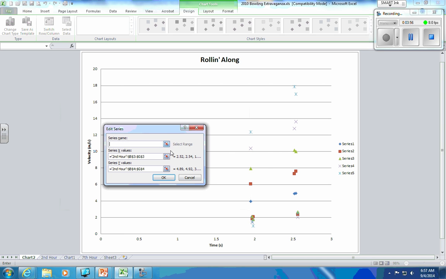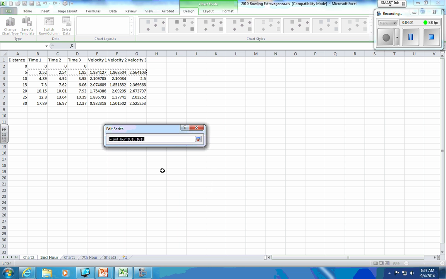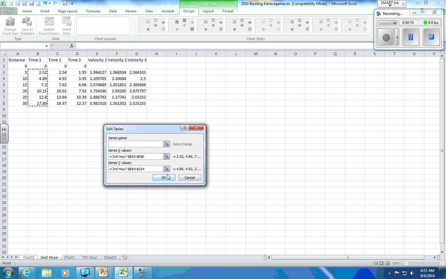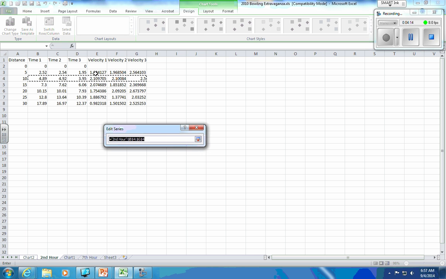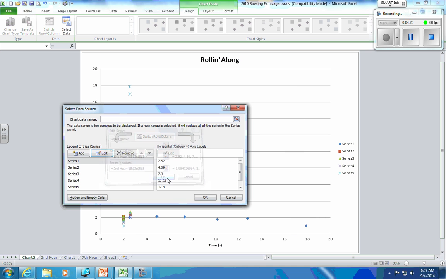And over here, we're going to use these pictures on the side. Don't click inside these things, things will get confusing. Just click on this first. This is the x values. For the first x values, we want the times, because the time goes on the x-axis for the first set. And then we're going to click on the picture down here for the y values, and the y values that go with that are these first velocities. That's why I numbered these at the top, so you can keep track of that. All right, and we're going to say OK.